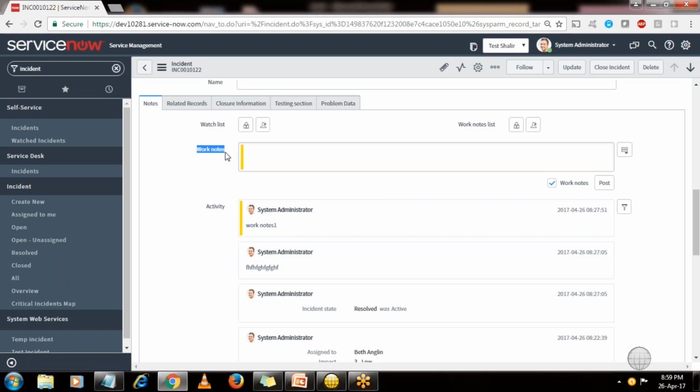Guys? Now you will see something is work notes, and if you check this checkbox, the same field will become additional comment. What does it say in the bracket? It says it is customer visible. So whatever you give in the additional comment is visible to everyone in the organization. But whatever is there in the work notes, if I check this, it will become work notes. Whatever is given in the work notes is only there for the interaction purpose of the technical team.